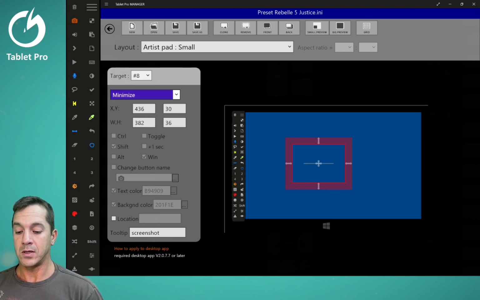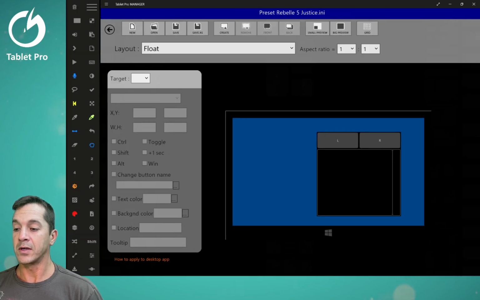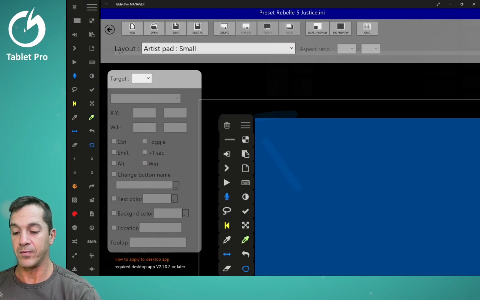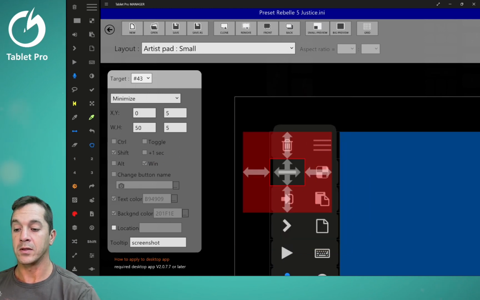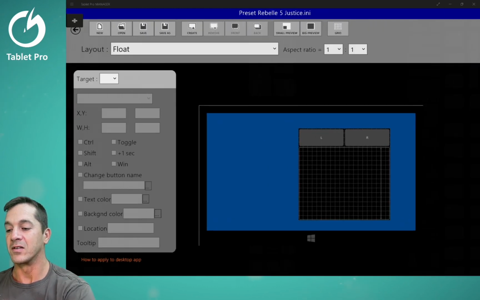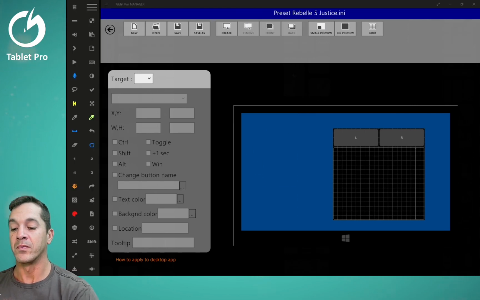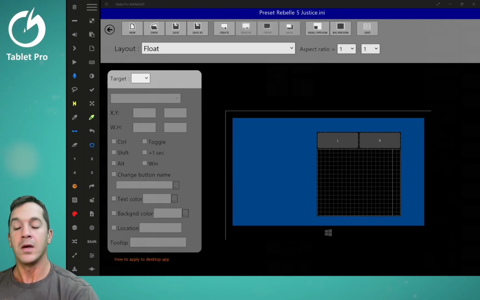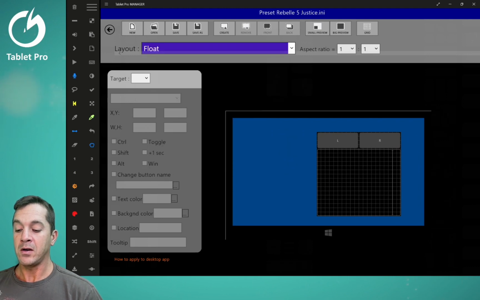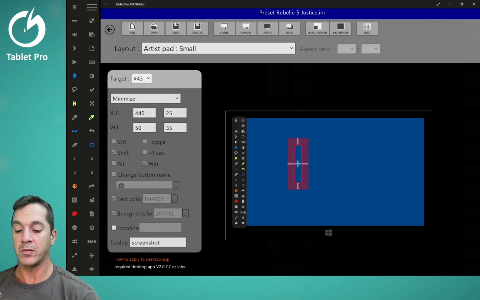Let me demonstrate that. Let's make this smaller. Let's put this on here. Okay, this is going to look funny, but you'll get the idea. Click. Okay, so let's make this slightly better looking. All right, that looks good. We're going to save it. Okay, you can see this now, and it looks like this. And you can drag that around the screen, although it might be a little hard to grab if it's all the way in the corner. Pretty cool. All right, let's go back here. And let's select this again, and we'll bring it out, make it bigger.